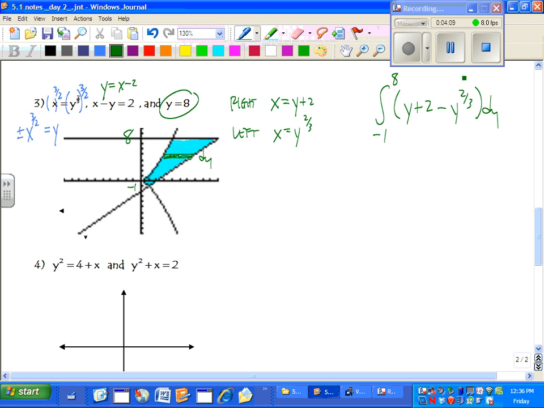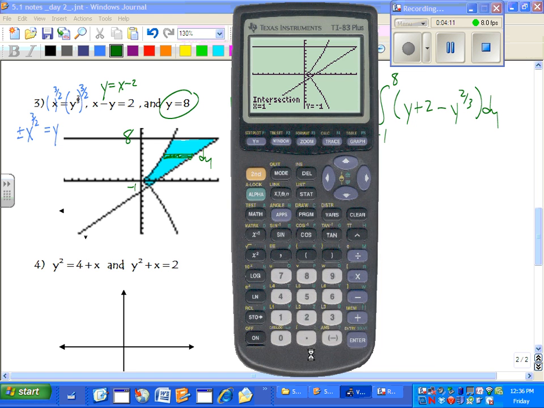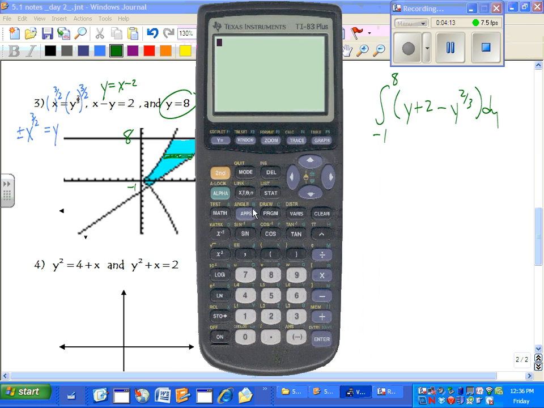So now we can go ahead and put this in the calculator. So that's math 9. We're going to put that whole function in. Even though this is in terms of y, we can just do it in terms of x in our calculator. It doesn't make a difference. Remember the parentheses around the exponent. So that's our function, comma x, comma our lower limit, so -1, comma upper limit 8. Sometimes it takes a little while.